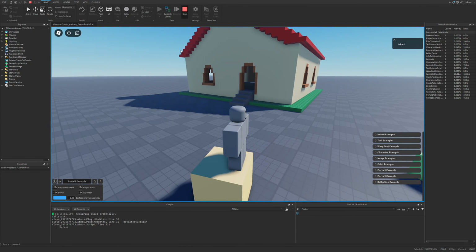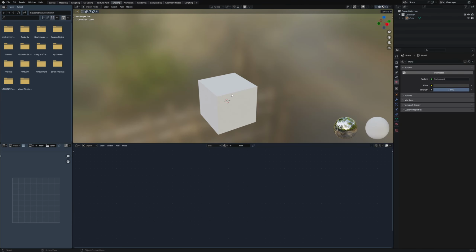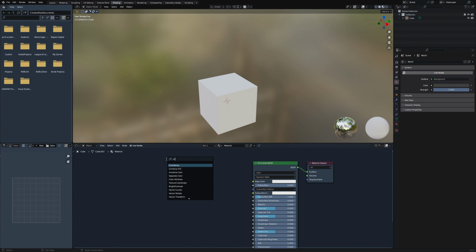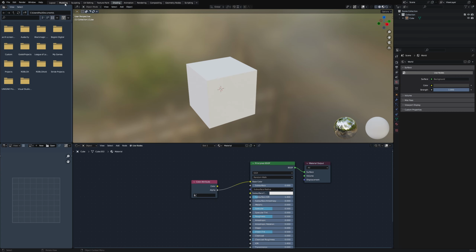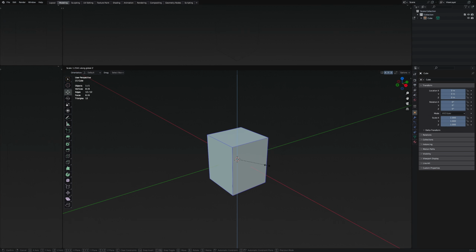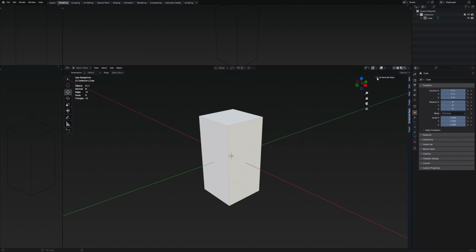And now for the last bit of explanation, I need to go into Blender first, to the shading tab to be exact. And I need to add a new material, and then something called a color attribute. That is going to display the alpha on the base color. Now back in the modeling tab, I'm just going to make this one a bit taller, then go to the material preview. And I should also enable this.